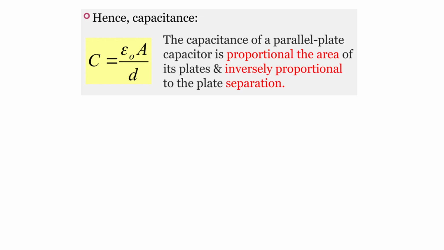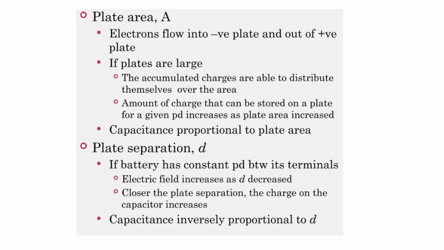This is the equation for capacitance. So C is for capacitance, and that is directly proportional to the cross-sectional area of the plate, and it is inversely proportional to the separation of the plates. So the electrons flow into the negative plate, and remember that the plate on that side builds up electrons. As that builds up electrons, that builds up charge of negative, and that repels the electrons on the other side. That leaves the positive plate.